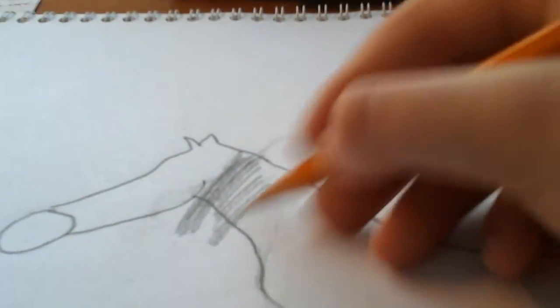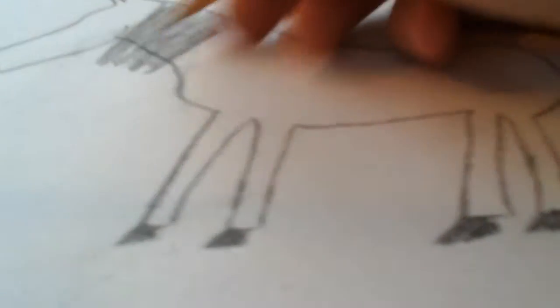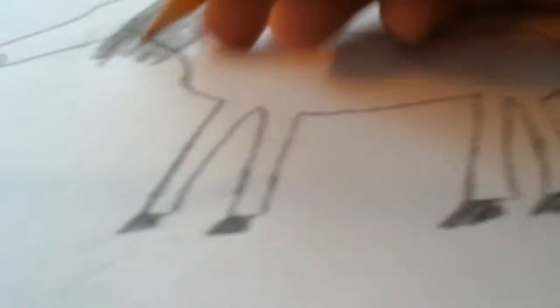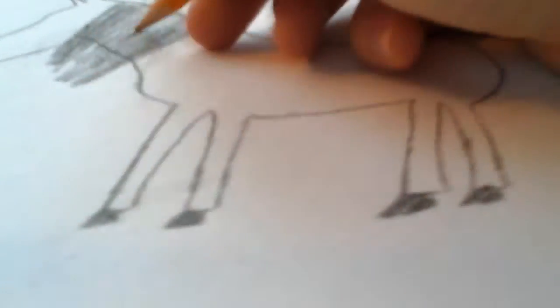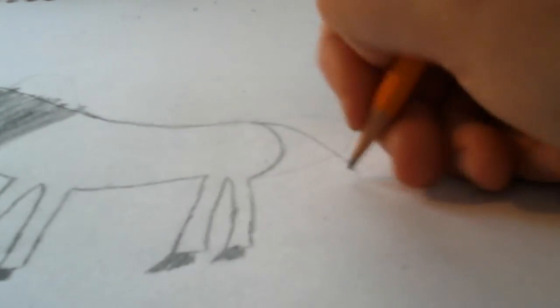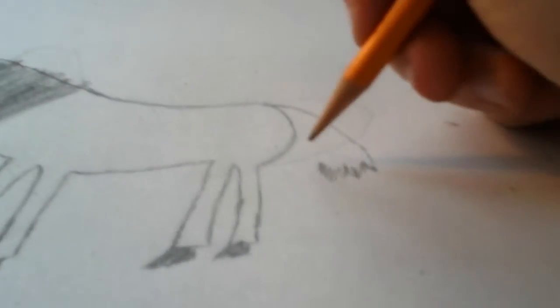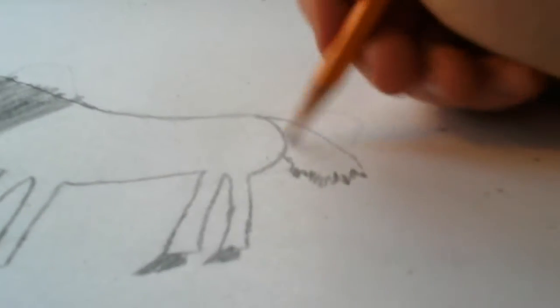For the mane, you can just do random strands. To be honest, I don't care what you do with the mane. You can put in braids, any way you're comfortable, because I'm just showing you how to draw the body. The mane looks dark on camera, but for the tail, I just draw the little outline for it and then color it in like that.